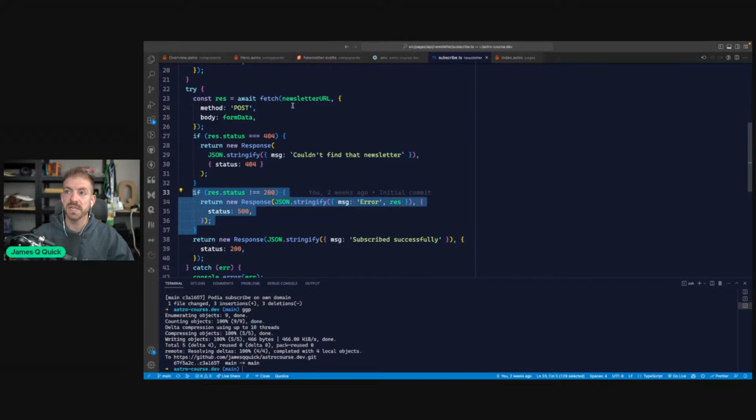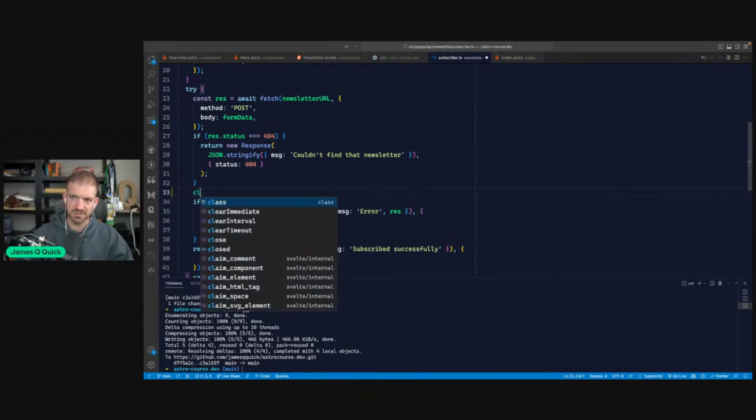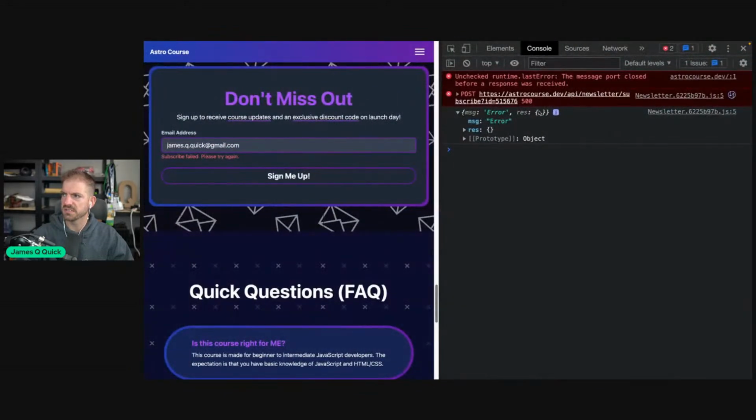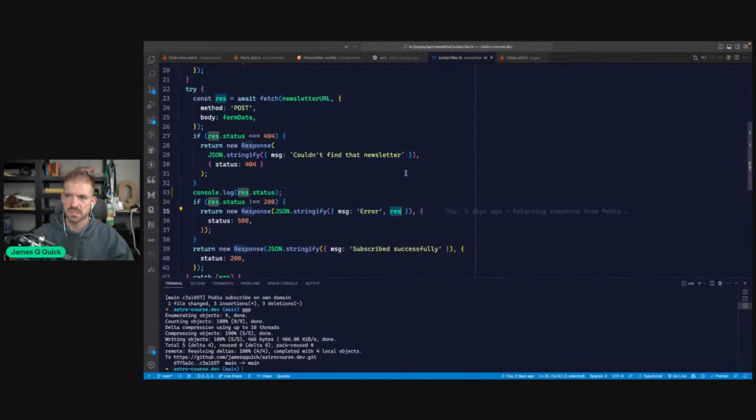So after making the request to Podia, it didn't trigger a 404. It triggered another status, which is not 200. And I've done this before, I could do that, but it doesn't give me insight. It returns with an empty object in the response, which is interesting. I wonder how I could get more details about that. I could log the status. But anyway, this is basically the code that it triggers to not work.